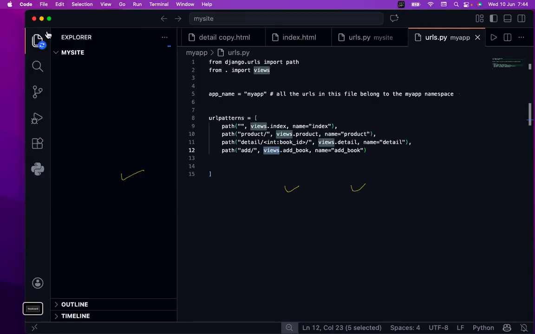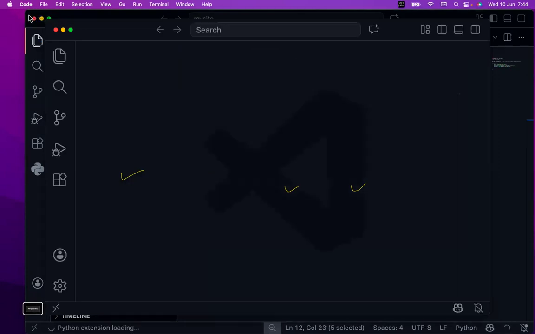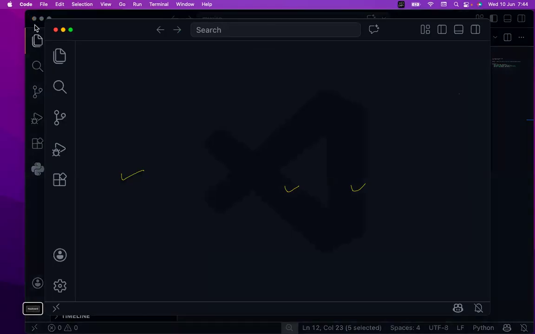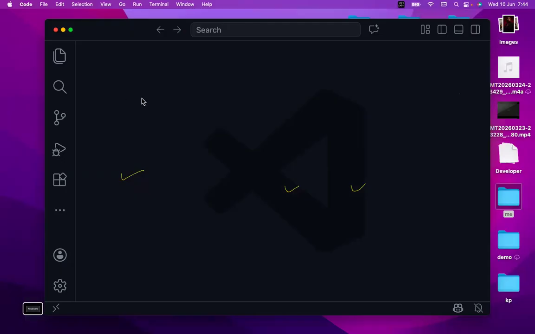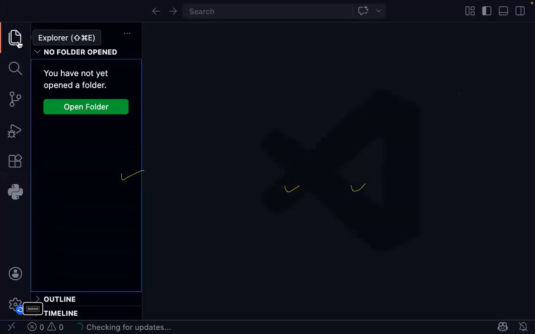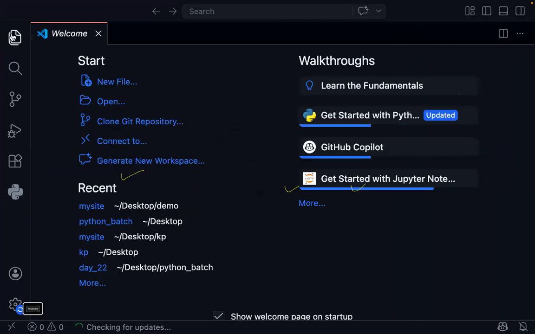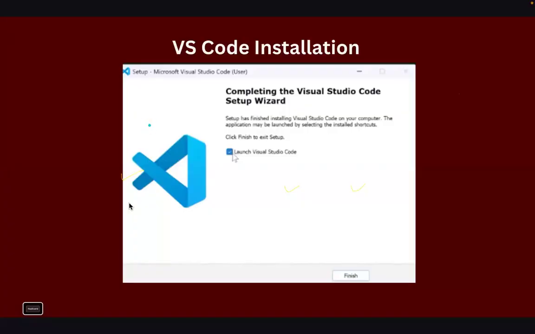I see multiple options as in Python development, ASP.NET, Azure AI development. Okay, so I'm going through your screenshot.